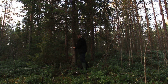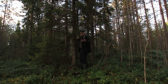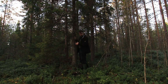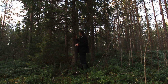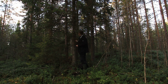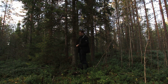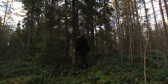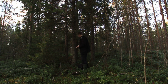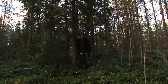The tree that I will be chopping down is going to be this spruce, which is standing pretty close to several pine trees that we want to keep growing a little bit bigger. This is a private forest here, and I have full permission of the landowner to actually chop down this tree, and we're going to use it for either firewood or make building materials from it, like timber or something else that can be used. So I'm being completely legal here, and it's going to be used well. And the diameter, I would say, is a bit under 20 centimeters, or about right at 20 centimeters, about the size of an upper thigh.